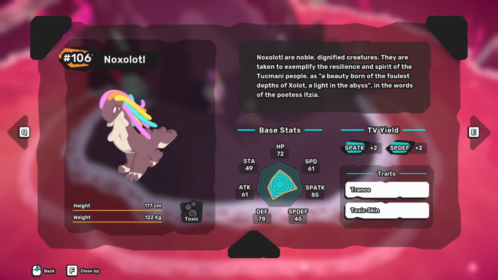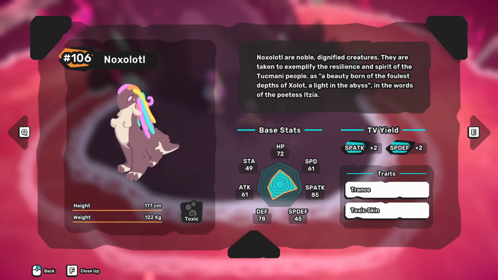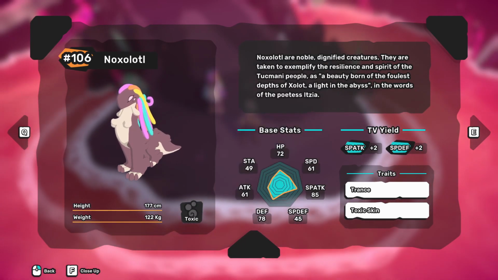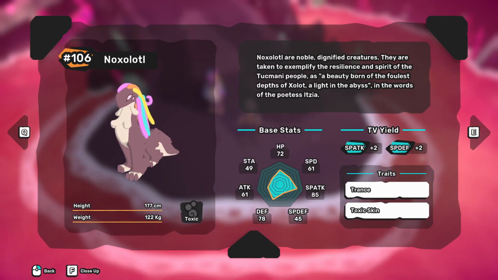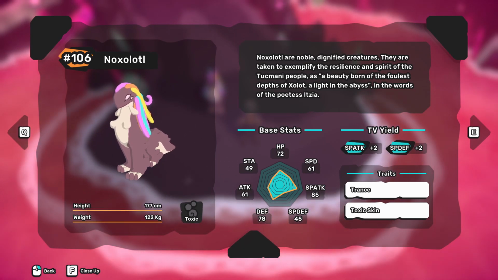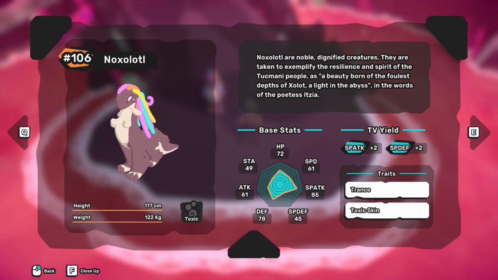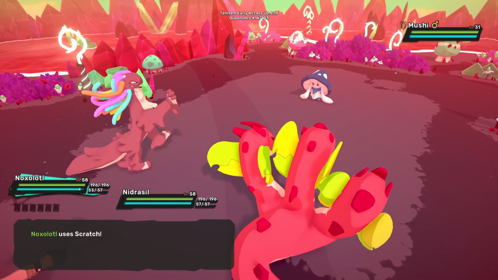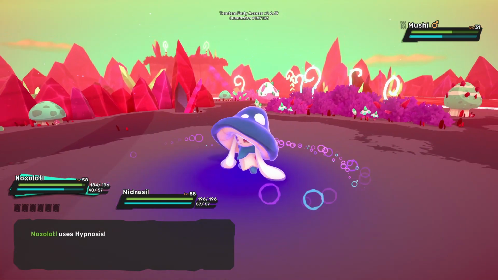So, the first thing you should know about Noxolotl is that it's a toxic Temtem, which makes it weak to wind, but resistant to water, nature, and toxic. So, when it comes to its overall base stats and how to properly TV train it, first on its base stats, it has great HP, a low stamina, a decent speed and attack stat, but great defense and special attack, but low special defense.